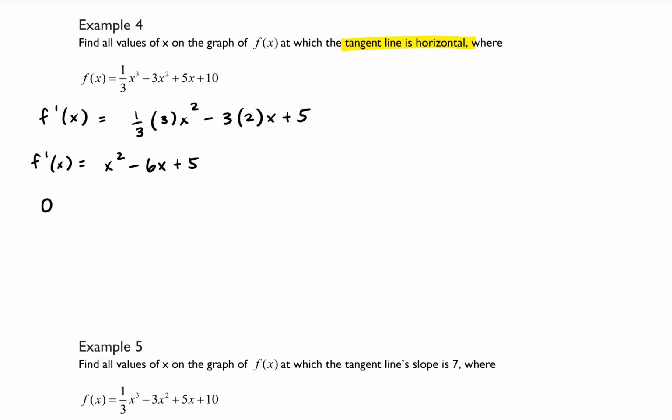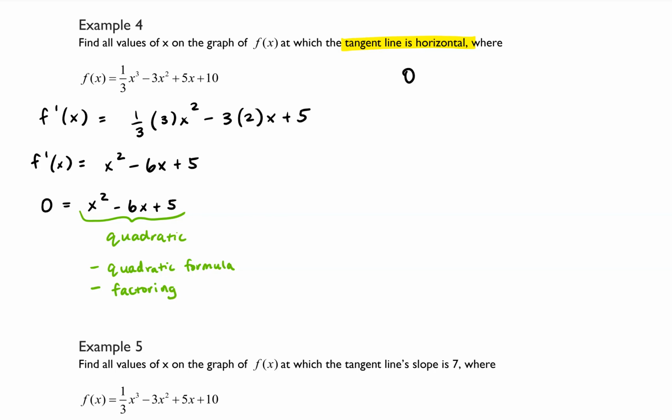So what we want to do is set our derivative function equal to 0 and solve for the x values that make it 0. Now, if you take a look at this function that we have here, this is a quadratic function, and there are a couple of ways that you can solve this equation. Recalling from algebra, one of those ways is by using the quadratic formula. So that is one thing that you can do. I am going to do the quicker method of these two, and that is by factoring.